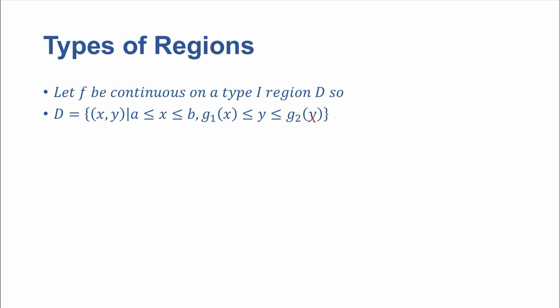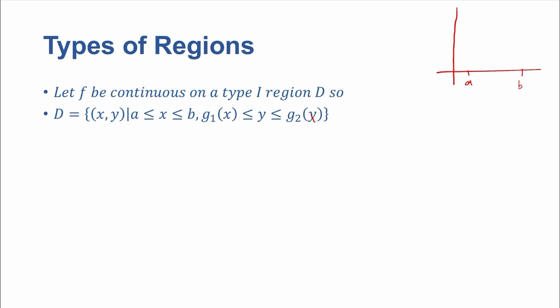Now how is this going to look? So let's consider that we have a here, we have b here, so that's where x's go. And then our y's could be modeled by two different little functions, right? So what we could end up having is something that looks a little bit like this.